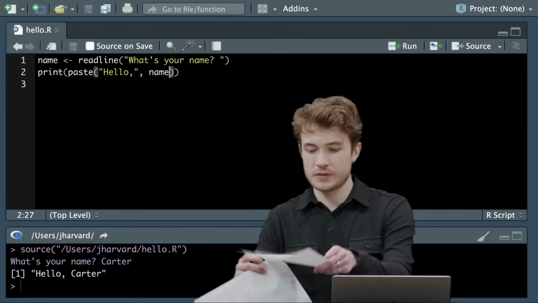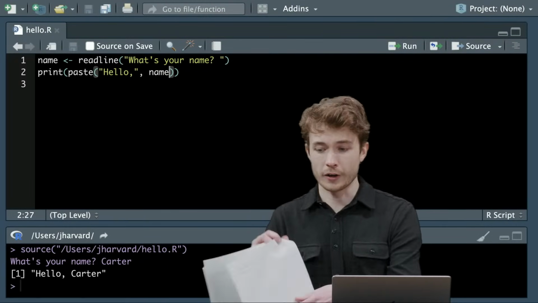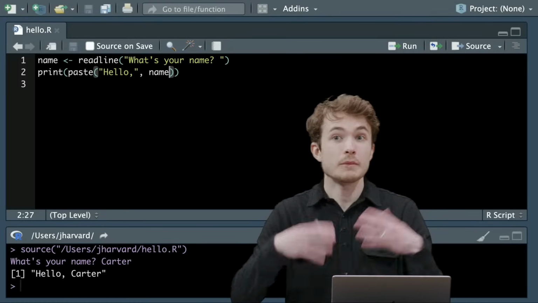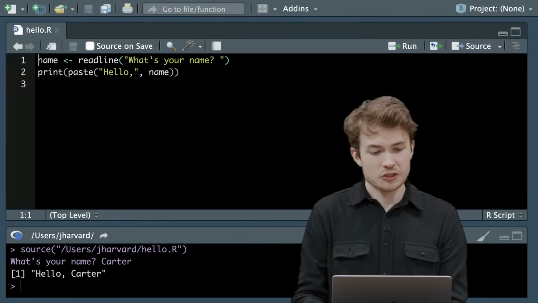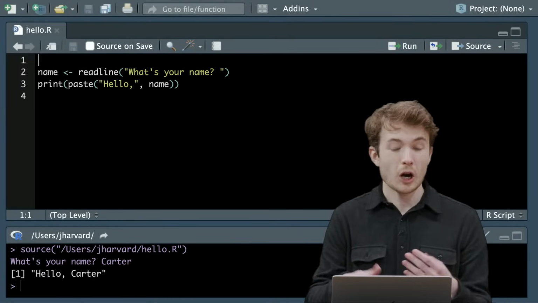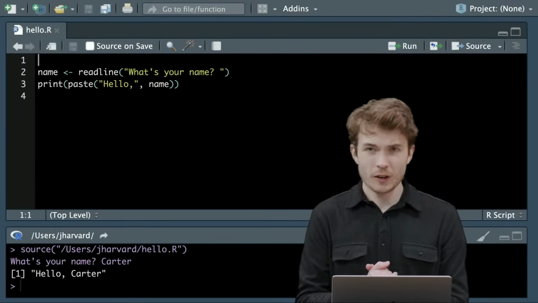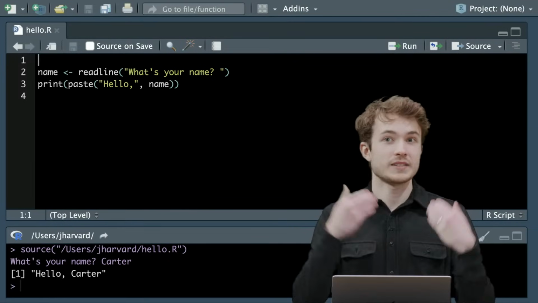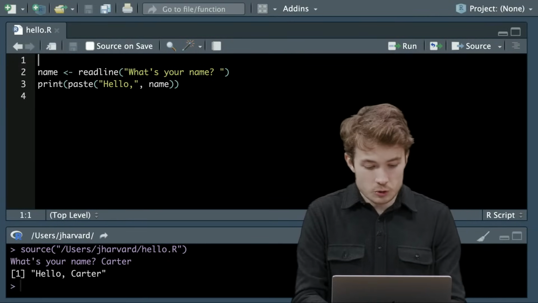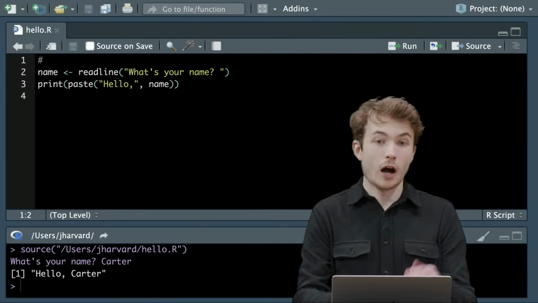Now, we just talked about the idea of making our code more readable, and it turns out that R comes with a feature that can let me do just that. I can actually leave myself some notes to self called comments that will help me understand my code using the English language. So if I want to write a comment or a note to myself in my code, I can do so by typing this hashtag here, followed by a space, and I can then type the comment I want to type.